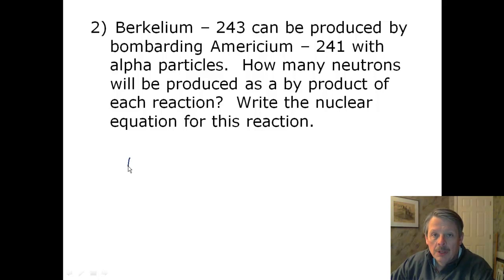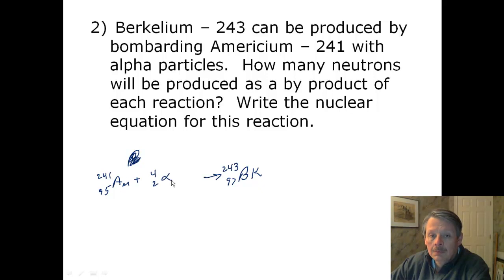All right, berkelium-243. It says it's being produced. So berkelium, Bk, is number 97, with a mass of 243, which I pick up from the periodic table. And it says it's produced by hitting americium, which is Am, with a 241 for a mass and 95, and it says we hit it with an alpha particle. All right? And so if we think about what we're doing here, we're coming up with 245 on top, and we're coming up with 97 on the bottom.